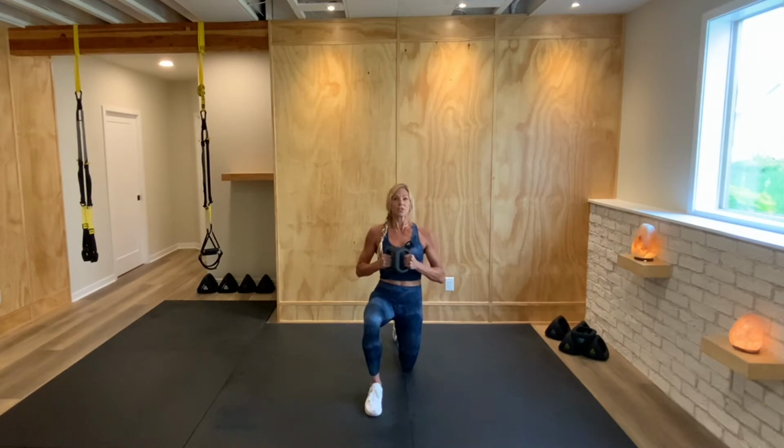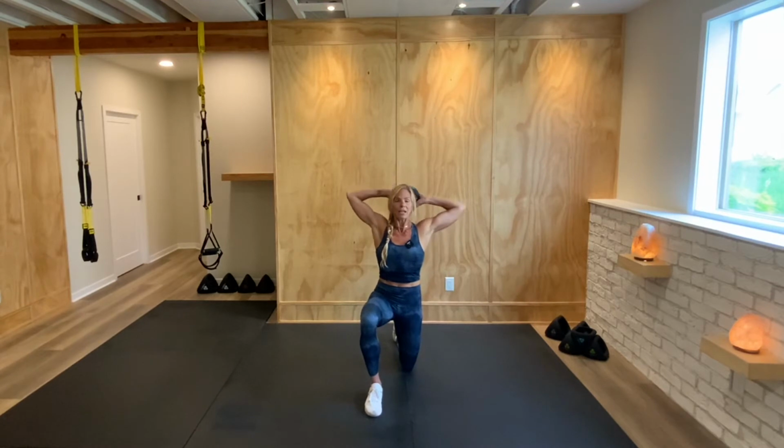Take the YBell at your sternum, take it over to the right, behind your head, and you can see it's a nice chest opener here, lots of shoulder mobility, around to the other ear and back down. And then I reverse it. Take it to the left, behind me, back down. Then I've got some balance here.